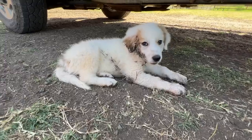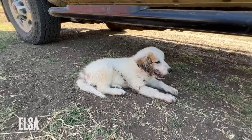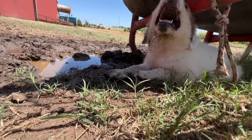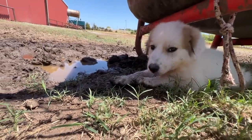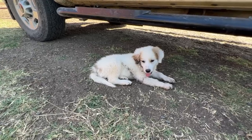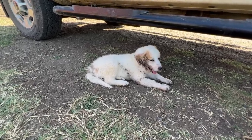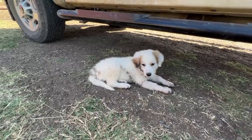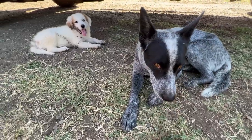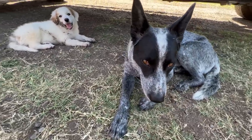And Brooks named her, obviously, Elsa, if you couldn't tell. But we took it and ran with it. She does love the water and does love the mud because it is hot. We'll keep showing you Elsa a little bit here and there. But welcome to the Ponderosa, Elsa. Hope you guys enjoy seeing Elsa, because she won't be this big for very long. She'll be a big dog pretty soon. She'll be bigger, way bigger than you, Maya. Maya's not too happy about the new dog, by the way.